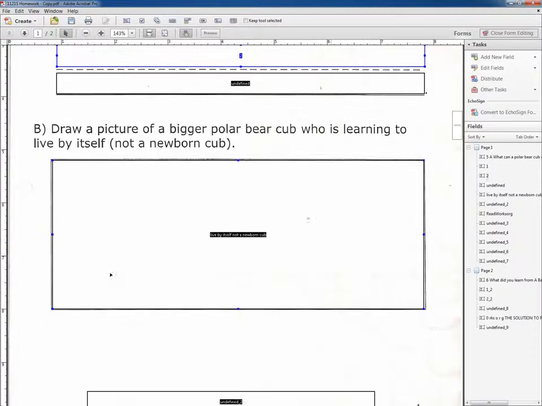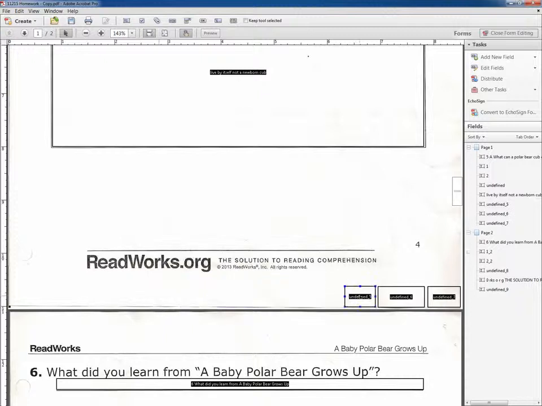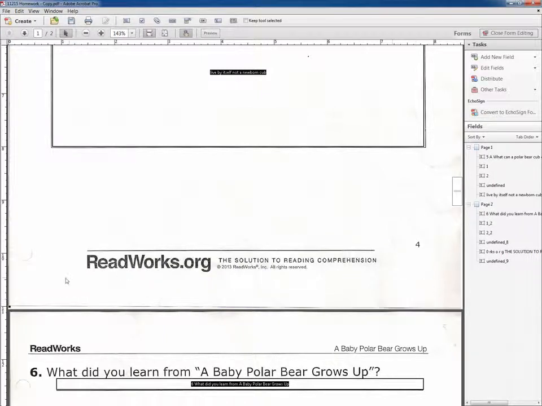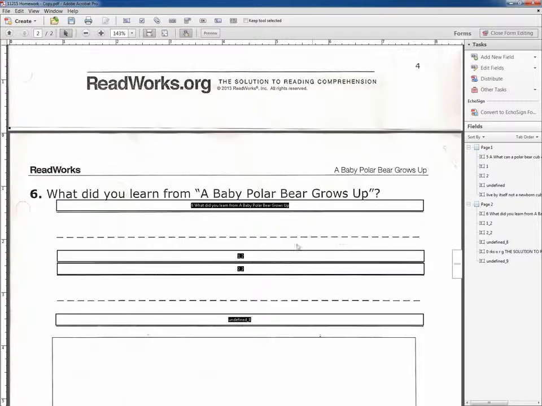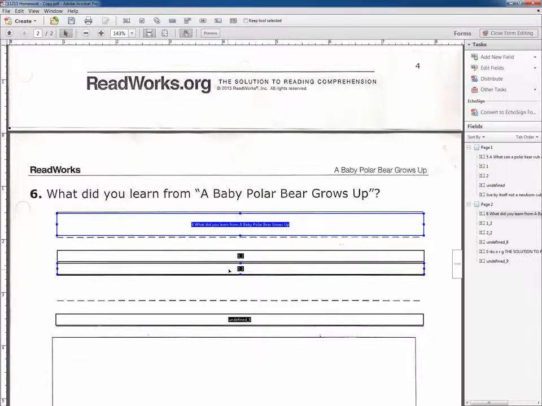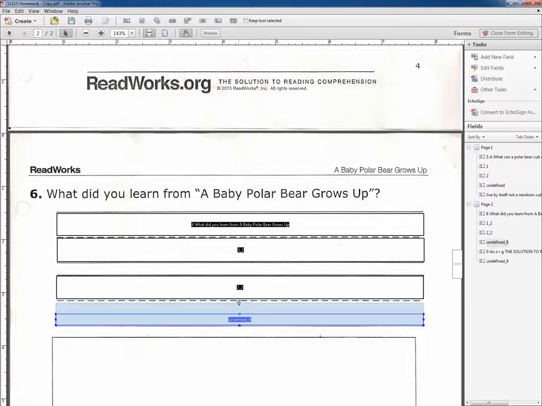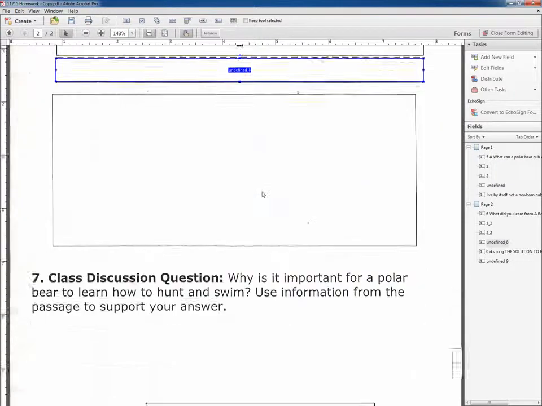I come down here, there's a big field inside this drawing area, which probably is not going to be able to be used for drawing. It saw these lines down here as fields, so I just click on them and go through and delete those, because obviously those aren't fields. That's just the bottom of the form that it saw, that line there. And then I go down, same thing, I'm just dragging them down to where I would actually want them to fill in. I make the box bigger like that so it fills in that whole area. And this process, you can see, will take me about a minute to go through, and the more comfortable you are doing it, the faster obviously it gets.